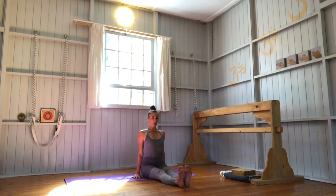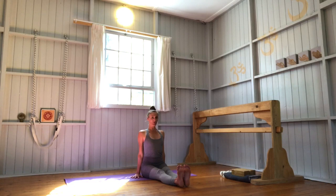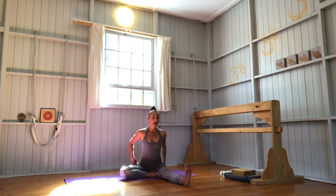We're going to do a little bit of floor work before we go into another flow. Bring yourself down to seated in Dandasana — buttock flesh back, seated on your sitting bones, hands beside you, palms pressed into the earth. Push into your heels, front thighs to back thighs. We're going to start by bending the left knee — your right leg stays straight — bringing the sole of your left foot to your right inner thigh. Make sure you're seated on your sitting bones and press your left knee down to the earth. Reach your arms up.